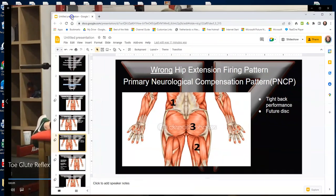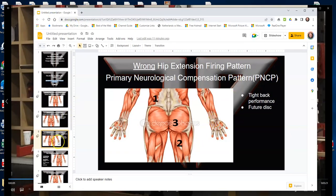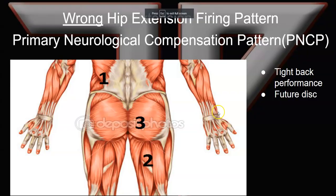So with this extension pattern that I referenced here in the video, is now instead of the hamstring like on the previous one, if the leg just drops, if you go to push the leg down in the glute extension hip extension test, and her opposite shoulder, and I'll replay that video a little bit when you see it, but you can see her shoulder on all the tests actually started coming up over here. So this tells me she's a QL dominant pattern of her primary neurological compensation pattern.